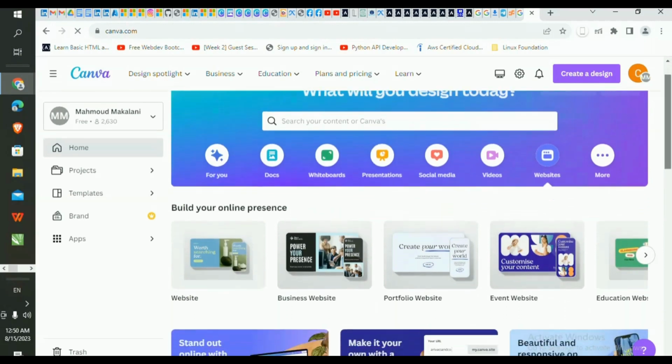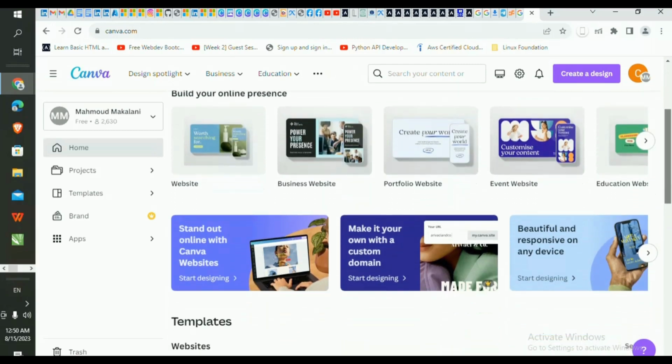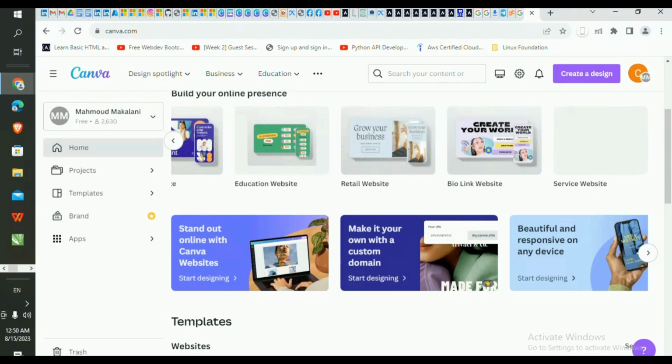As you can see, you have different templates on Canva that are very useful for your website development and design. It has many banners that you can use for your website, hero sections and all those things. You can use it for portfolio, events, education, websites, any kind of website you want.